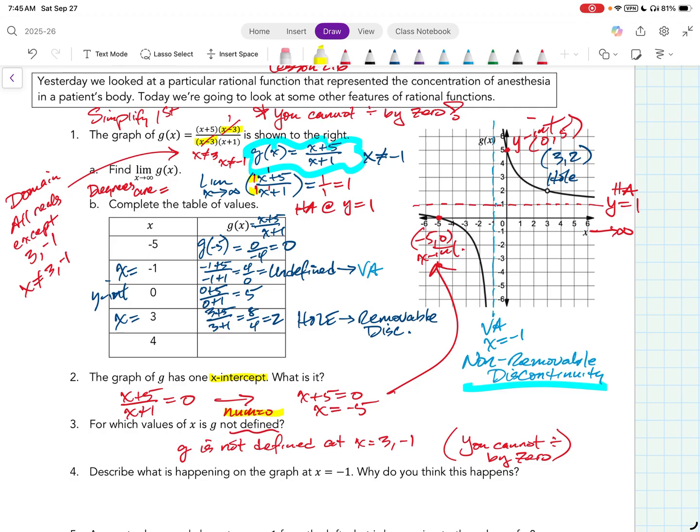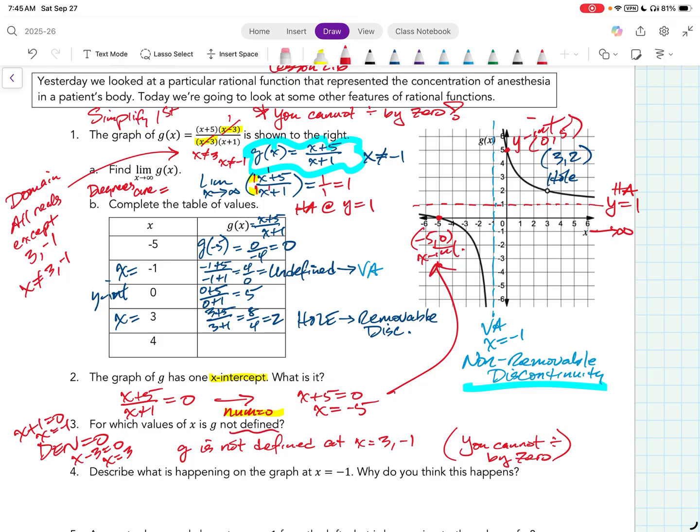To figure out where the function is undefined, you want to look at where the denominator is equal to 0. So the denominator, when is that equal to 0? Well, it's when x minus 3 is 0, which means at 3. And then it's also when x plus 1 is equal to 0, so it's at -1. And again, when you're looking at where it's undefined, you look at the denominator. When you're looking to find the x-intercept, you want to look at where the numerator is equal to 0, so you can figure out the key features.